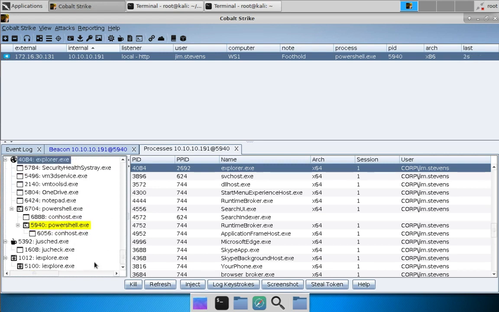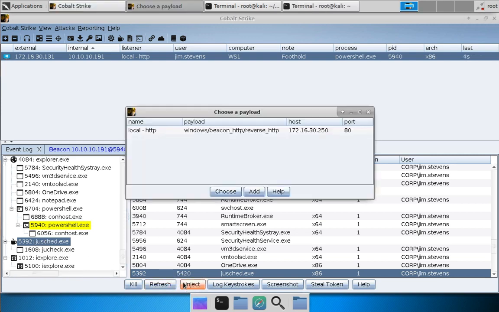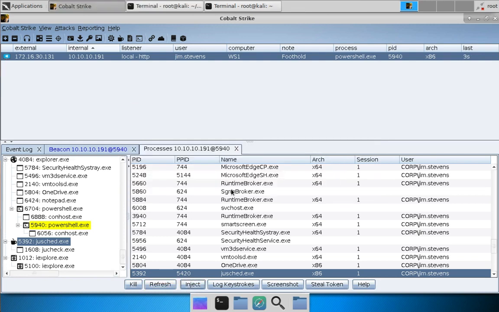In fact, that's what we're going to do. Let's go ahead and jump over to process 5392, the Java Update Scheduler, and let's inject our payload there. So we'll highlight that, press Inject, choose our listener, hit Choose, and if all goes well, we will get back a new beacon session that lives inside of Java Update Scheduler.